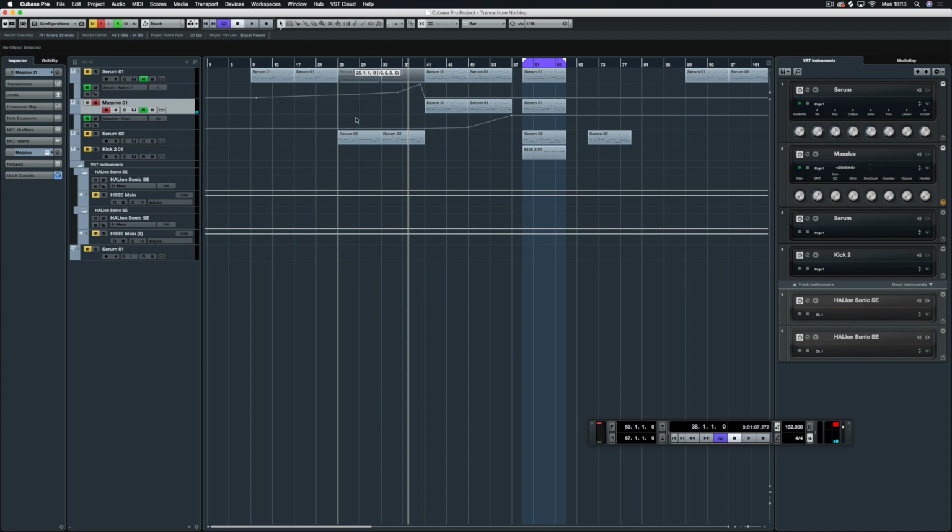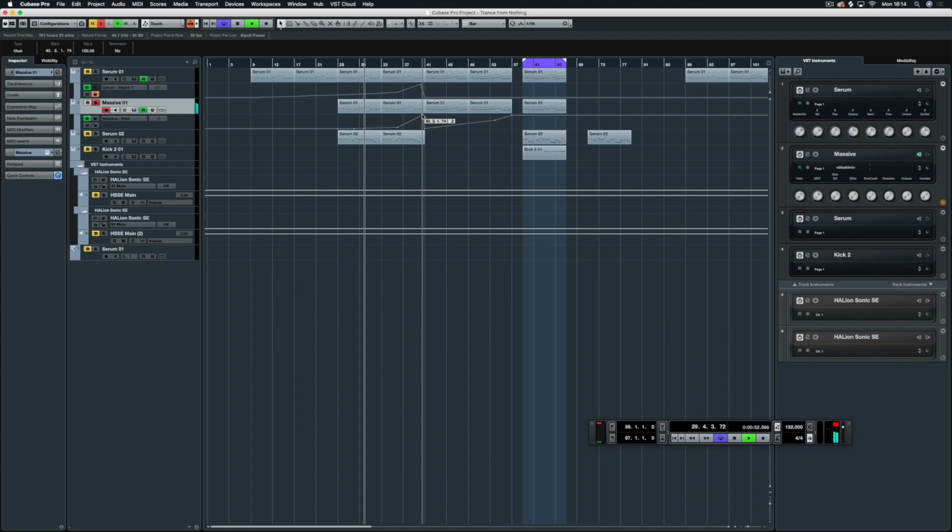Let's copy these down as well. Would help if it would like to copy for me. Doesn't want to do that. For some reason it would not do that, but hey ho. Okay, so we can have this copy over, turn quantize off or grid locking, just so I can filter that down at roughly the same point. Have it fade in.